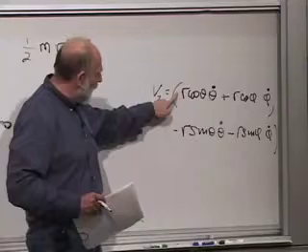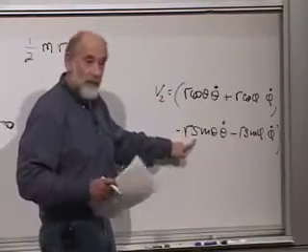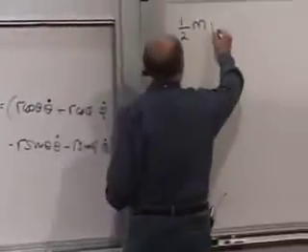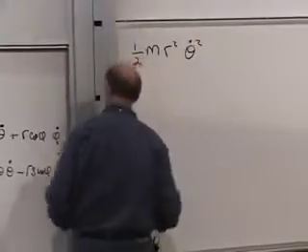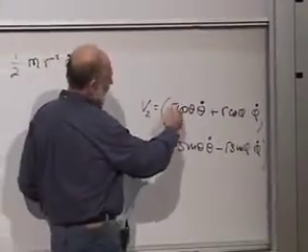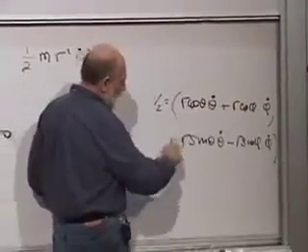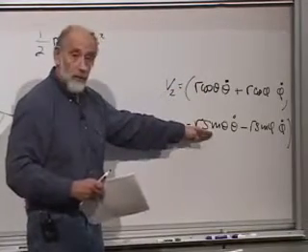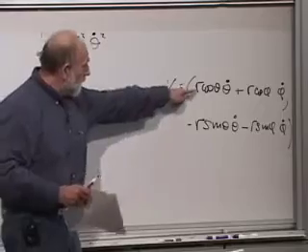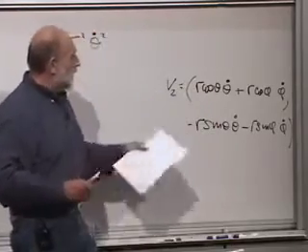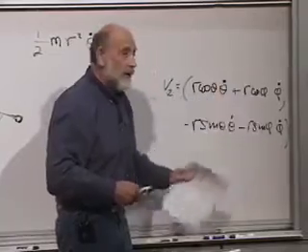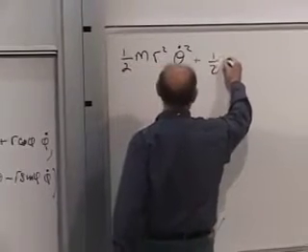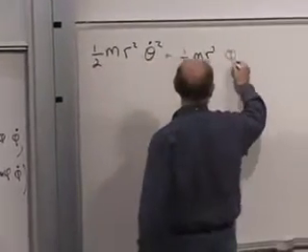What does that give us? That gives us r squared times cosine squared plus sine squared, that's 1, times theta dot squared. So that's just going to be 1/2 m r squared theta dot squared. All I've done is say that when I square Vx and Vy and add them together, I get a term with a cosine squared and a term with a sine squared. Those add together to just give theta dot squared. Then we have the same thing over here, plus 1/2 m r squared phi dot squared.